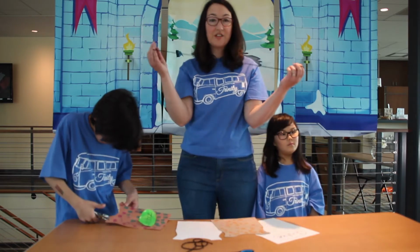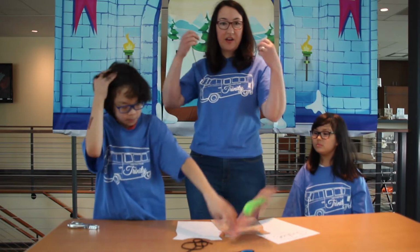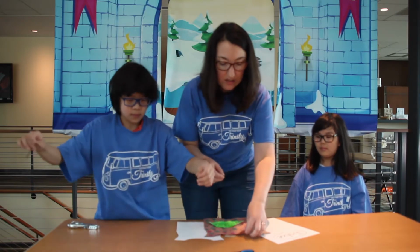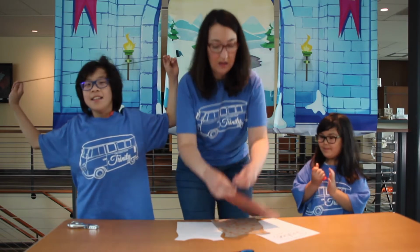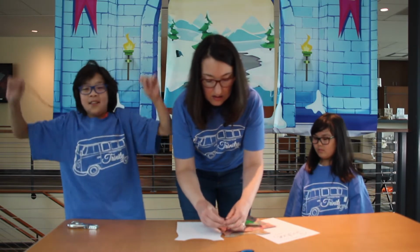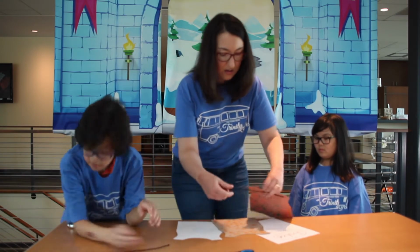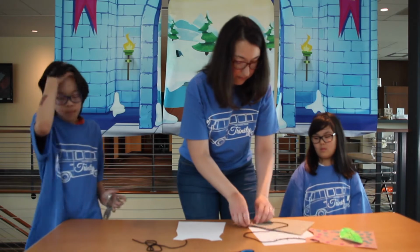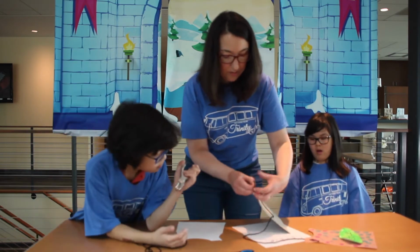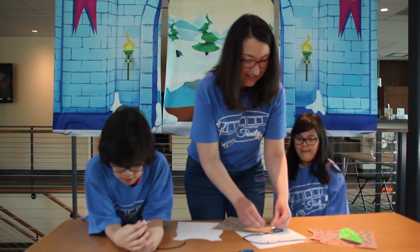That's nice. Now you want to make sure that the yarn that you're using is long enough so that you can string it together and fit everything over your head. Let's tie that off. Thread it through. Anything else needing hole punches? Not right now, thank you.